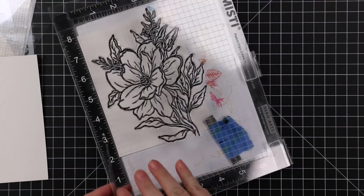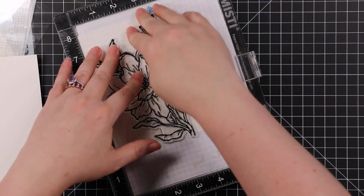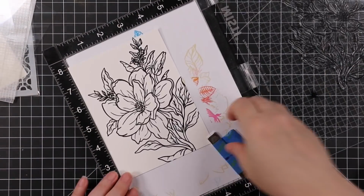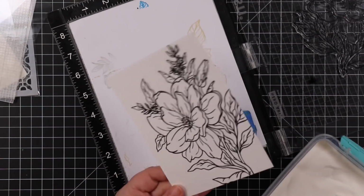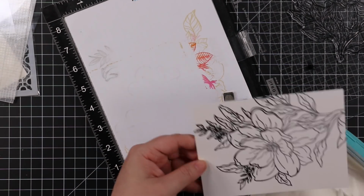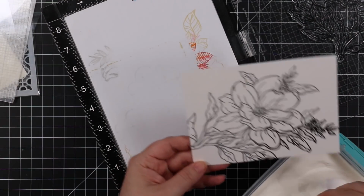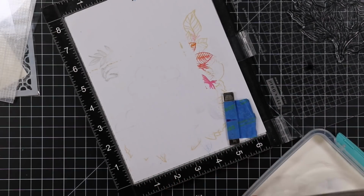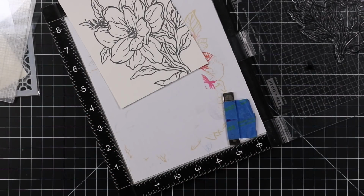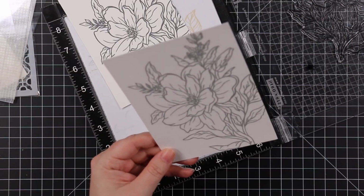So I have more Canson XL watercolor paper. I used my anti-static powder tool on it. And then this image I inked up with VersaFine Clair Nocturne ink, which is slow drying, so that I can add clear embossing powder. You don't have to do this, but anytime I'm doing a technique like this or watercoloring in general, I do like the image to be heat embossed because it gives that little bit of raised edge, which keeps things a little more contained so that I don't have to be as precise.